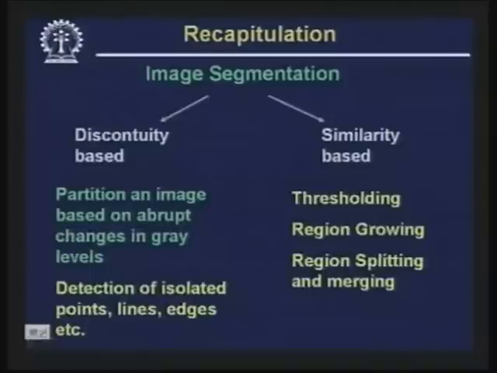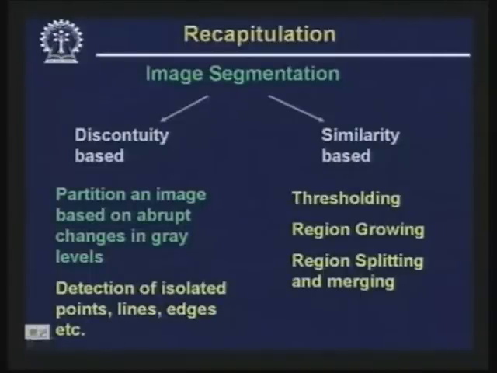So, when I put these image pixels into different regions based on their intensity values compared to the threshold, what we essentially do is partition the image into a number of regions where the intensity values in different regions are different, and intensity values within a region are similar, in the sense that either they are all greater than the threshold for a particular region, or the intensity values of all the pixels in another region are less than the threshold.